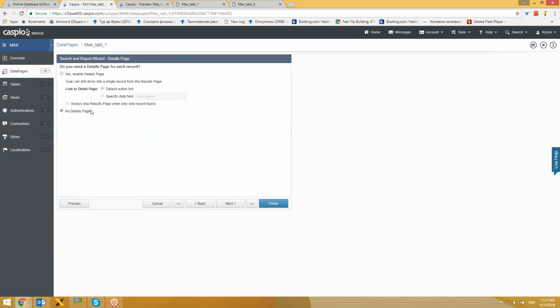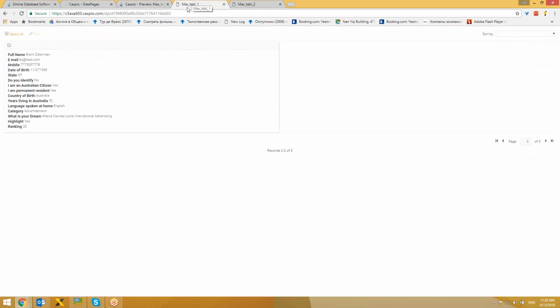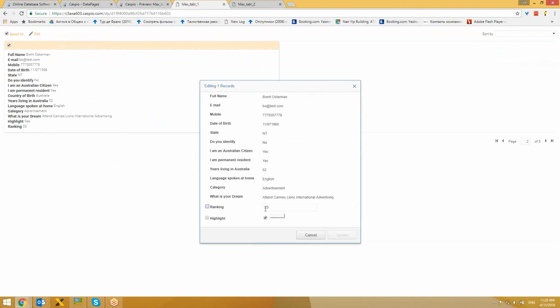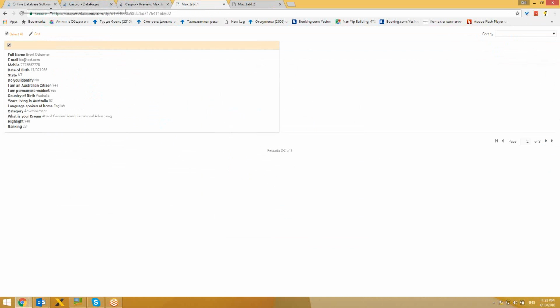You click next. I don't want any detail page. Then I click finish, and the result is our report where I can go through the records one by one, and I'm able to edit all of them one by one. This is the first option.